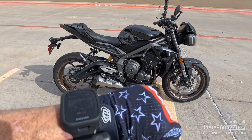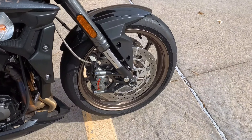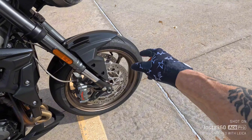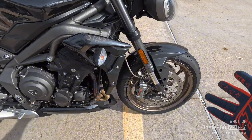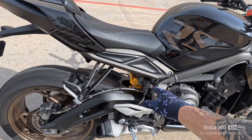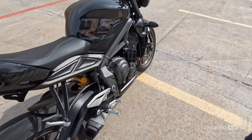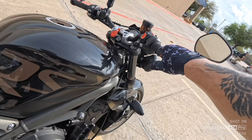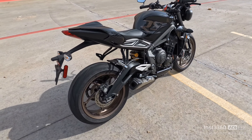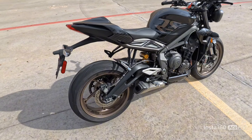Look at this thing — it's got the Brembo Stylema calipers on it and the rotors, I think they're 320-millimeter discs. It's got a bronze-coated wheel — beautiful. 120/70 ZR17 Pirelli Supercorsa tires up front — some of the stickiest rubber you can get. There's your Street Triple graphic. There's the Öhlins rear shock. On the exhaust, there's just one catalytic converter and it helps keep this thing efficient. The Brembo rear brake is on it, and Diablo Supercorsas on the back — that's a 180/55-17.